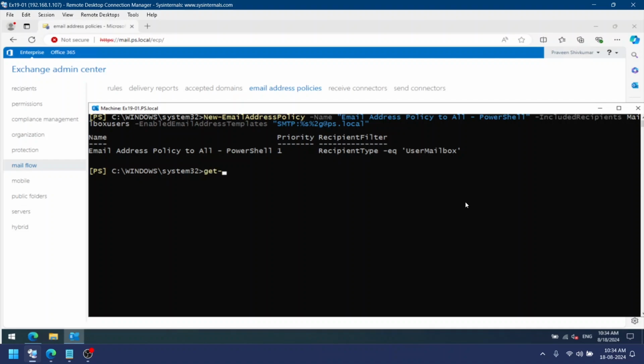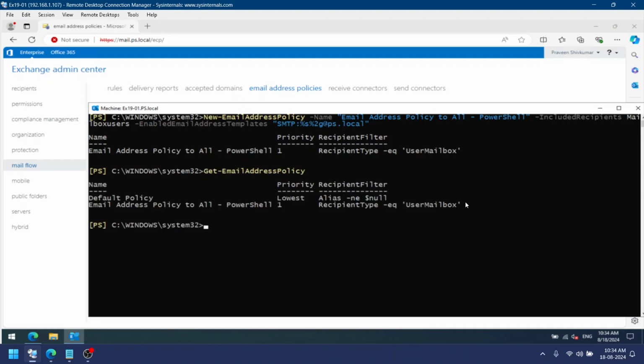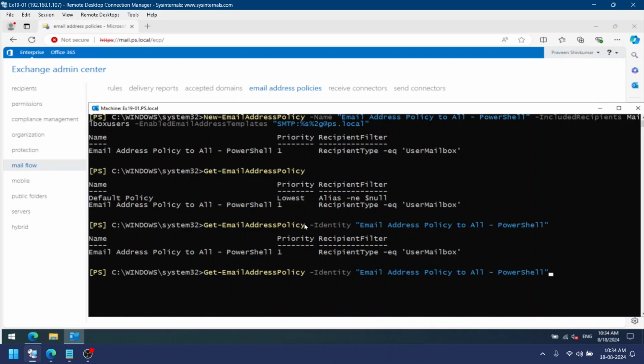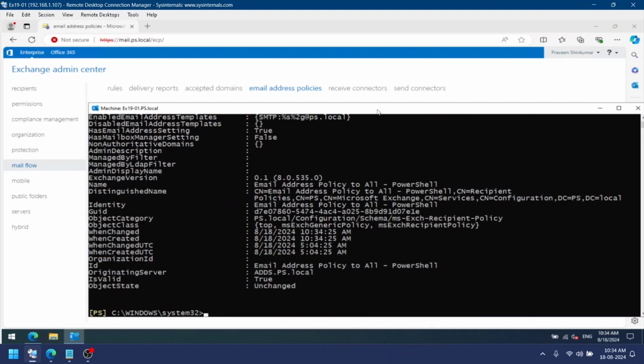Let's do Get-EmailAddressPolicy and provide the identity, which is this, in the double quotes, and pipe it through FL to see all the details.